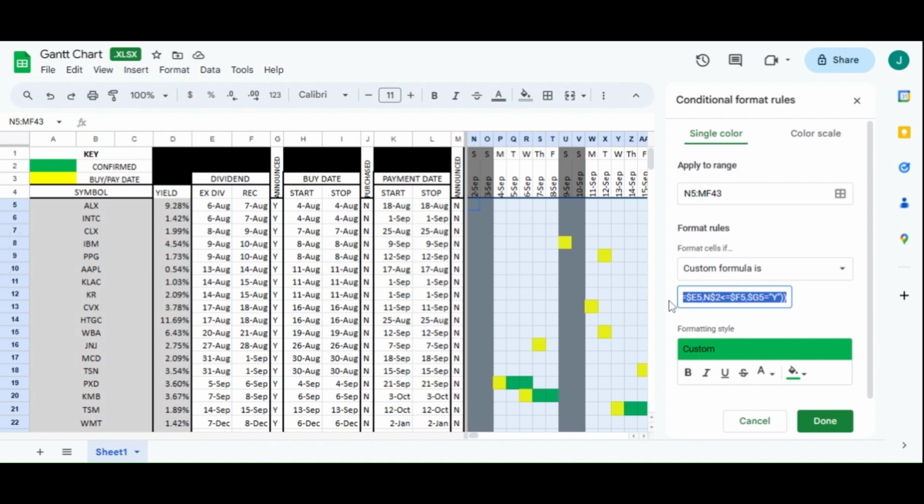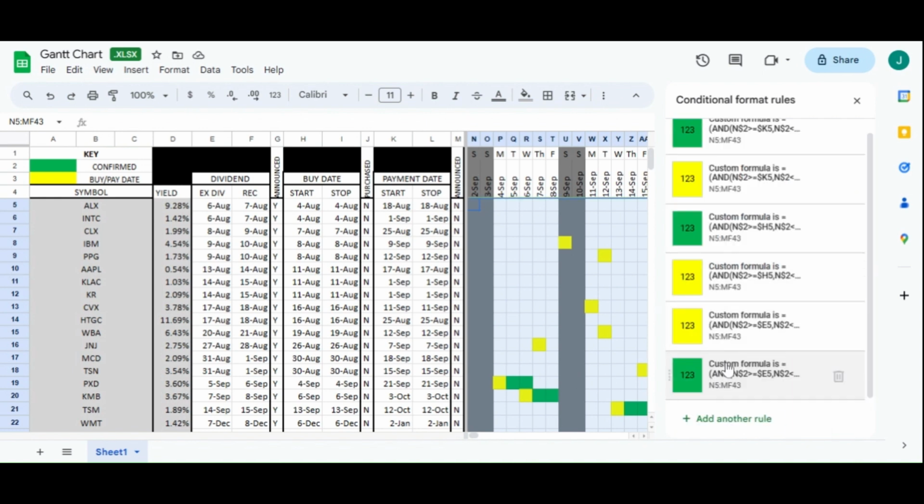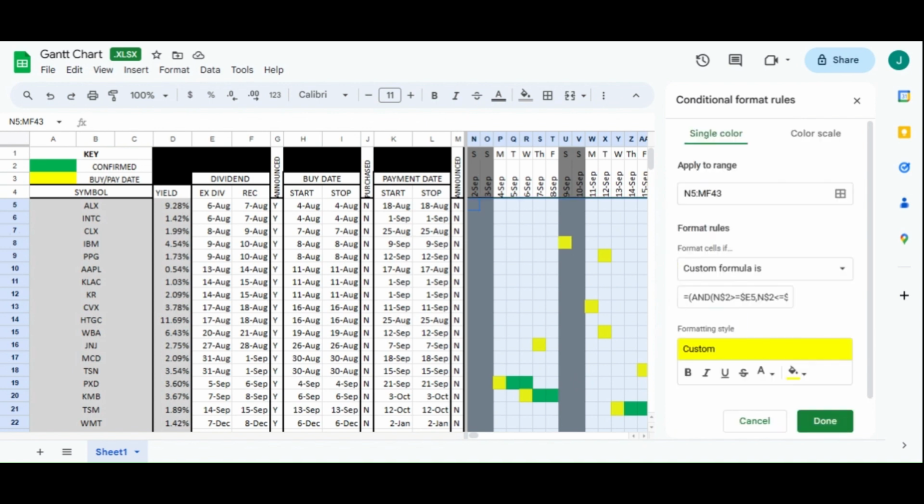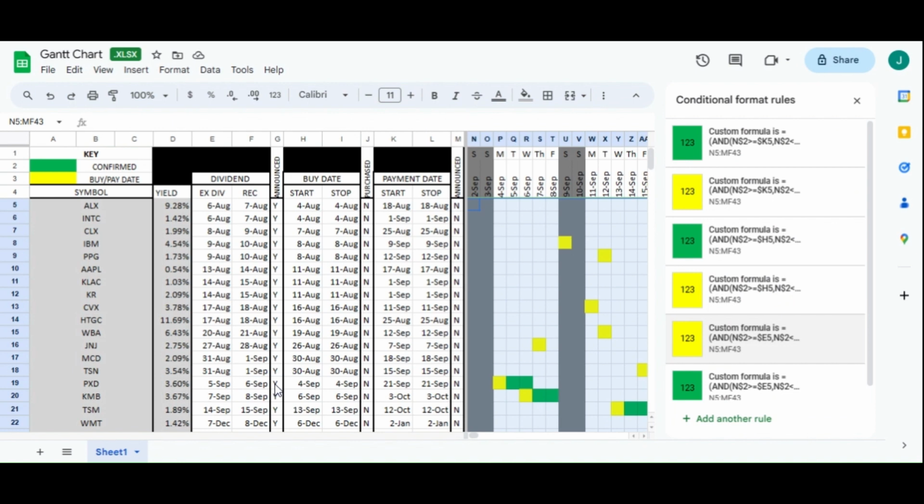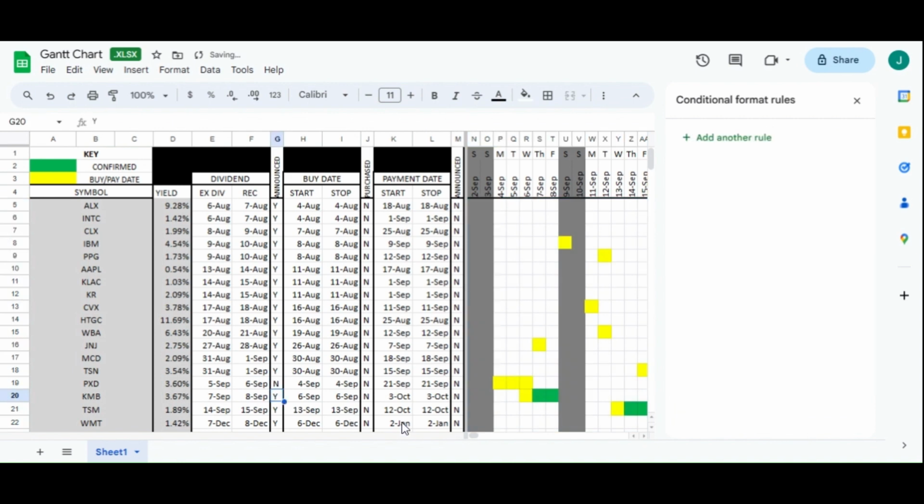So if all these conditions are met, that's your AND statement. So greater than, less than, and the yes, then that cell will highlight. And I showed you it'll do that earlier. Here's the yellow statement. So the only change here, so if it's between the two and this were to be a no, then these would highlight as yellow, not green. Okay, which I showed you earlier, if I were to change this to an N, these change to yellow. And that's the point of that conditional format.